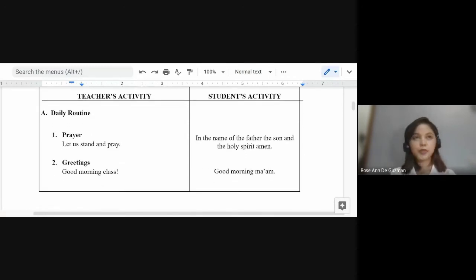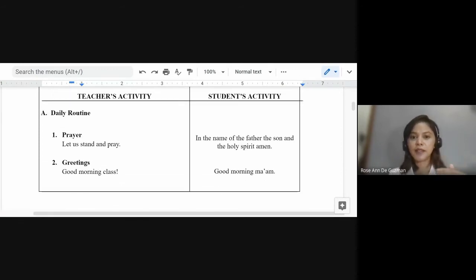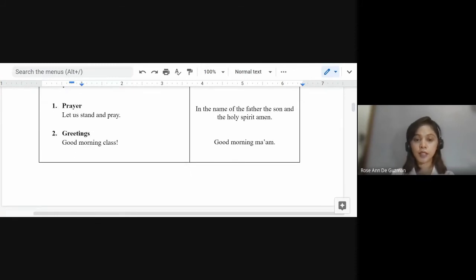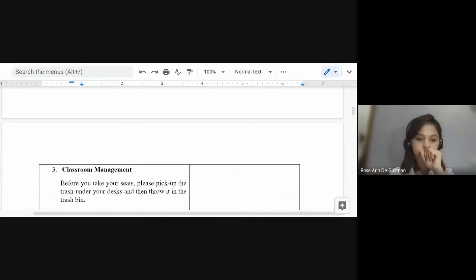So, the letter A, up to letter F yan, actually. So, si letter A, daily routine, meron din siyang different parts. So, ito, dapat hindi sila magkarambol-rambol, ha? Kung ano yung format na nakita nyo, like for example, si prayer na una, dapat si prayer talaga mauna. And after that, just like yung ginawa natin a while ago, nag-pray muna tayo bago tayo nag-start. Then, I greeted you, good evening. So, lalagyan nyo lang dyan yan.